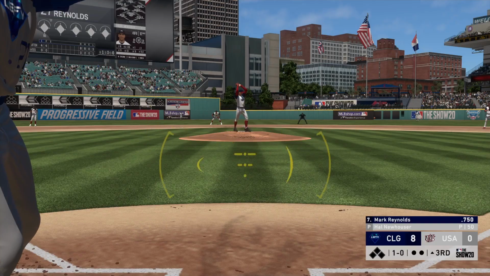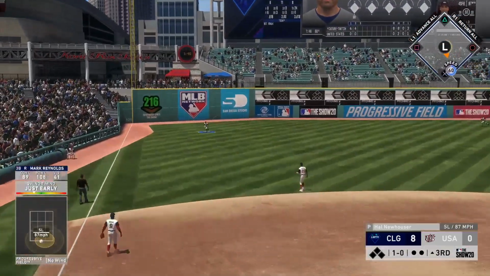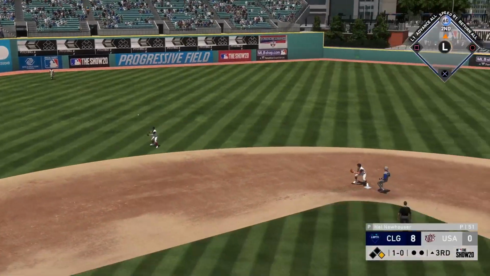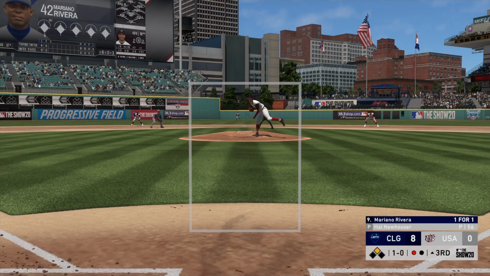So we're trying to keep some stats with some of these guys. I'm hoping not to get lit up with them, because I want to use Mariano Rivera on my team the entire year. So far, he's been pretty good for me, but I do expect to get hit around, especially if I'm using him with yellow or red stamina in this event. Anyway, I'm going to leave him in. We're up by 8 runs, top of the third. I'm going to leave him in.